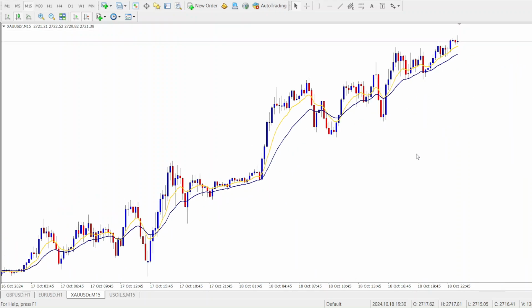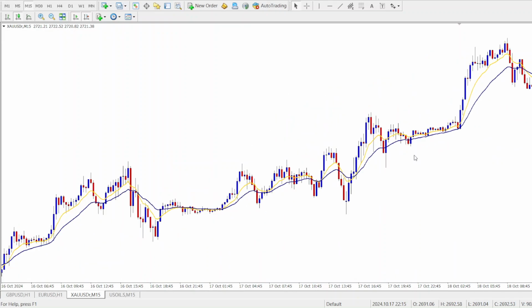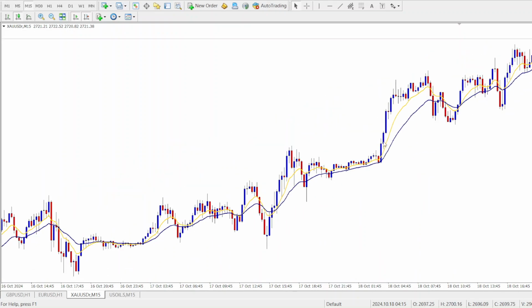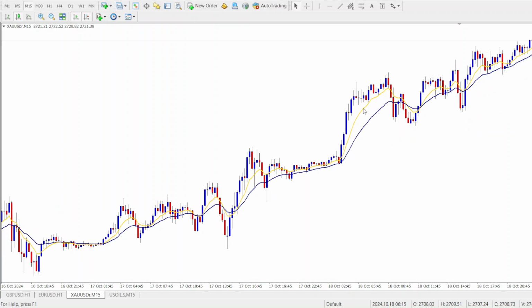Make sure that you use different colors so you can easily identify the MAs, the 9 EMA and the 20 EMA. Try as much as possible to keep your chart free of clutter. Use a simple background, and avoid too many lines or indicators that can distract you from the EMAs, because the EMAs are the main indicators that we are using for this strategy.